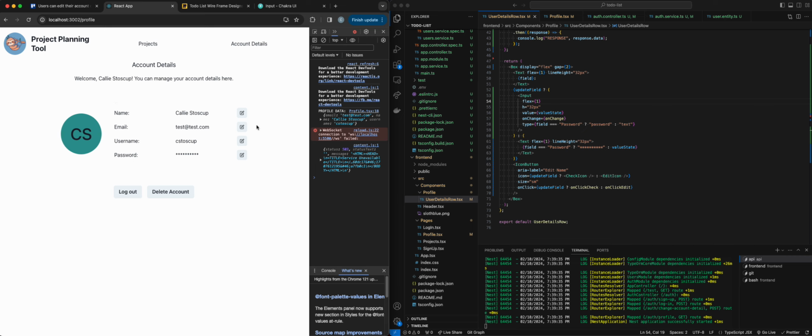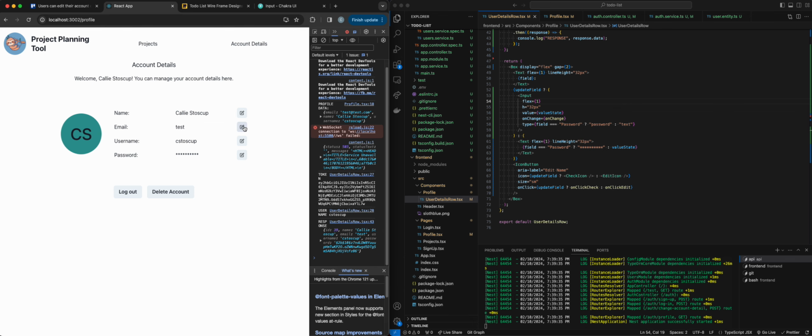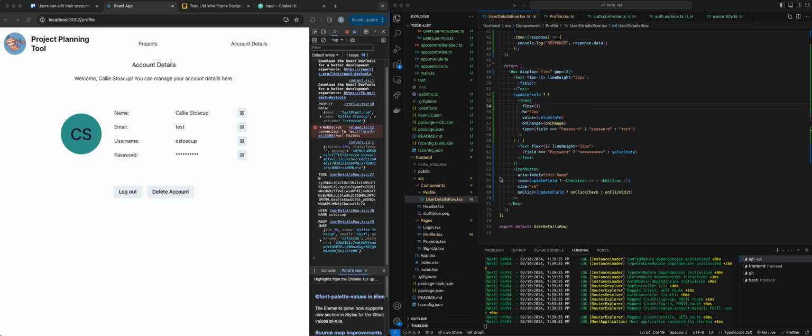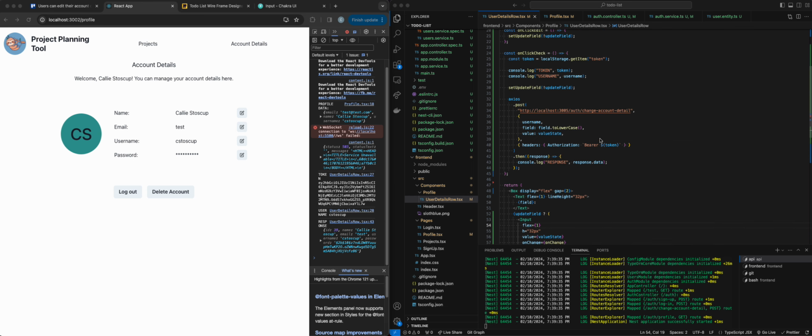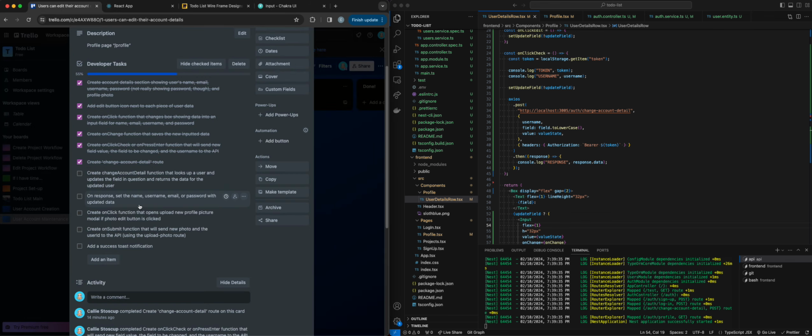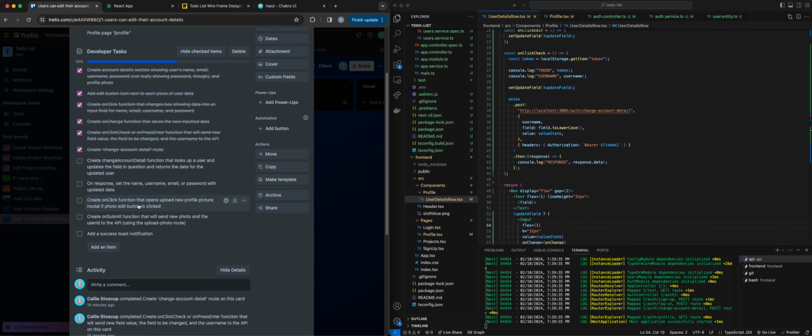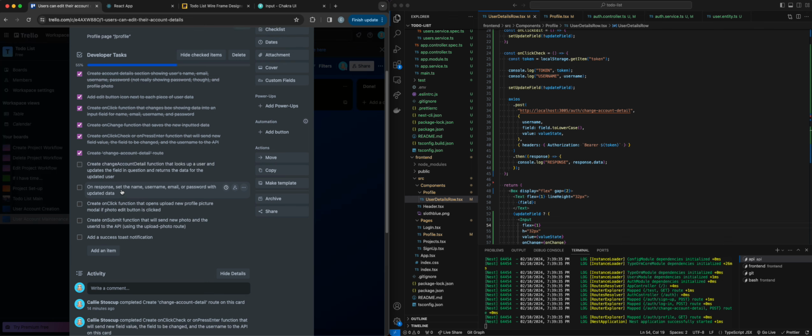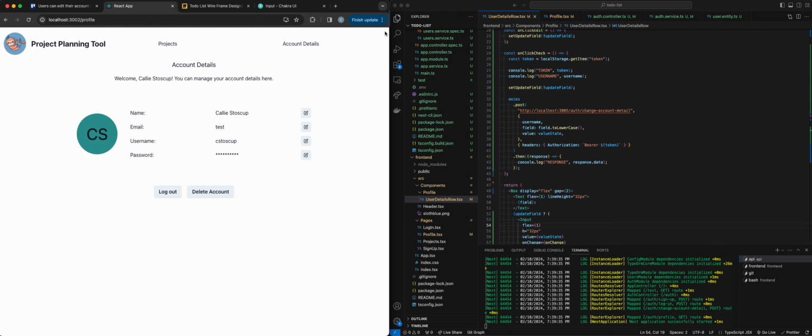All right, so we want though to validate as well on the front end that this is an email. As you can see, if I just type in test, that it will then send and change my email to test. And I don't want that because I want to be able to email my users, okay? So we are going to go ahead and add some validation if we edited the text, the email field. All right, so let's do that before we move on to anything else.